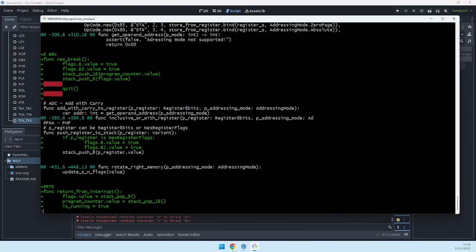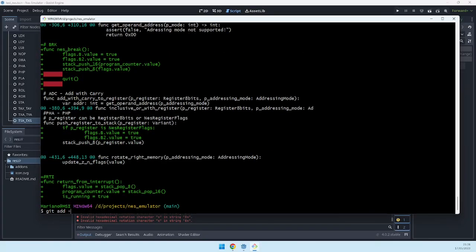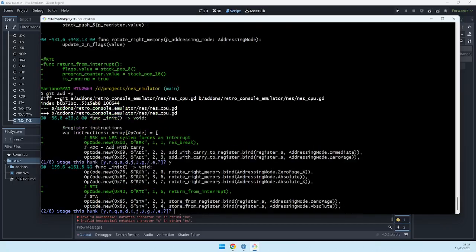So git add. We implemented break and RTI.